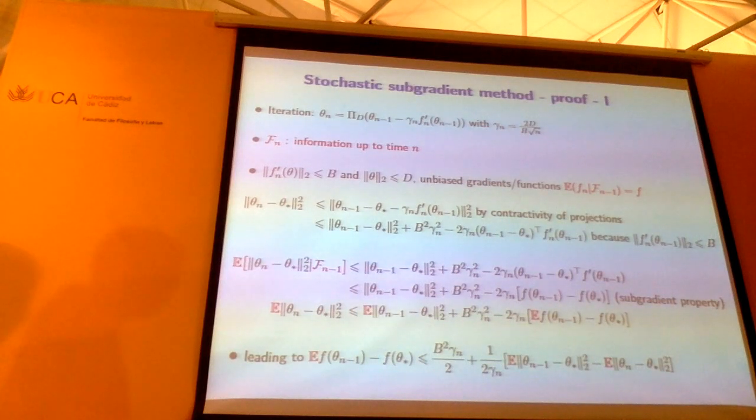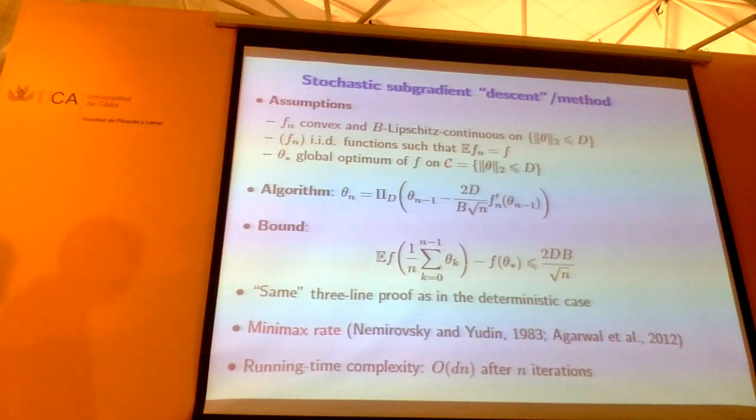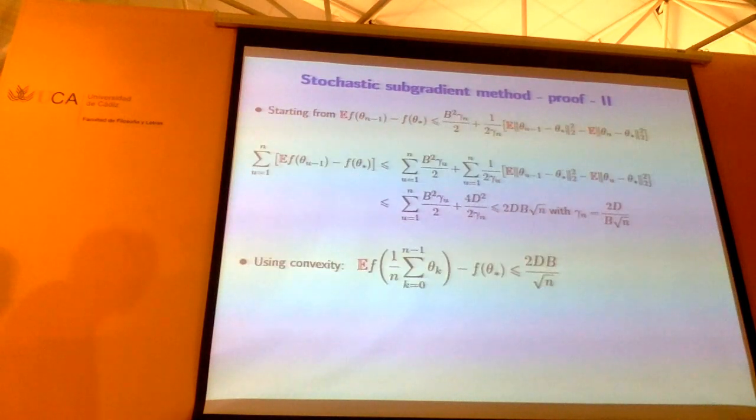Okay, so f is non-random. This is random because theta n minus 1 is random, and those two are random. So this means that the exact same algebra will lead to the exact same result, and that exact same result is this one. I have not put the details, but at the end, you recover the exact same result by just realizing that the way you analyze the algorithm is independent of having a random gradient or not.